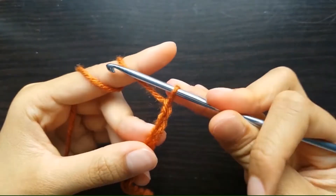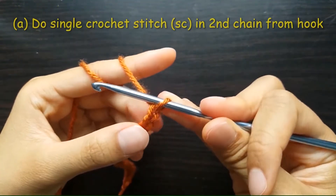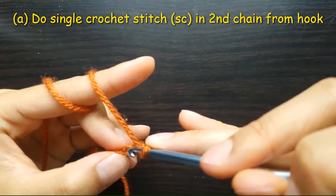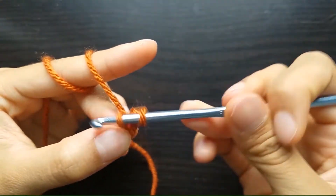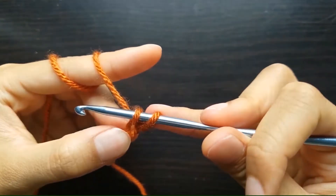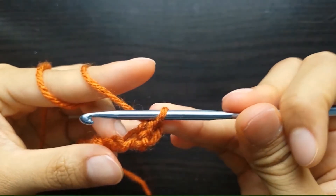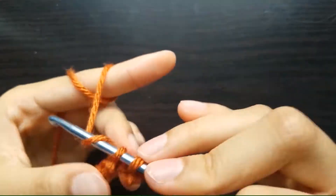The chain stitches give us a base from which to create our rows. Now we are ready to start our first row, which begins with a single crochet on the second chain from our hook. We look for the second chain and insert the hook through it at the back loop always. Insert the hook, yarn over, pull through to create 2 loops on the crochet hook, then yarn over and pull through the 2 loops. This is our first single crochet. Repeat this step 2 more times in the next 2 chain stitches.